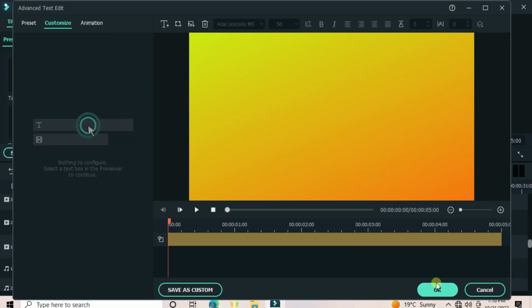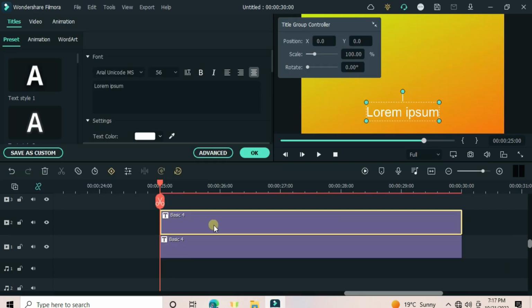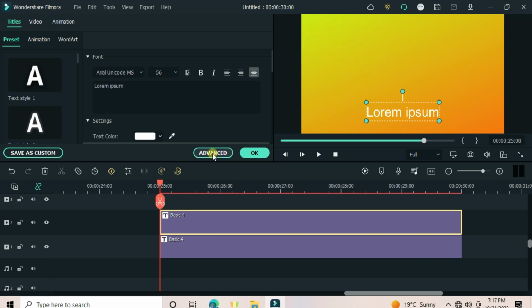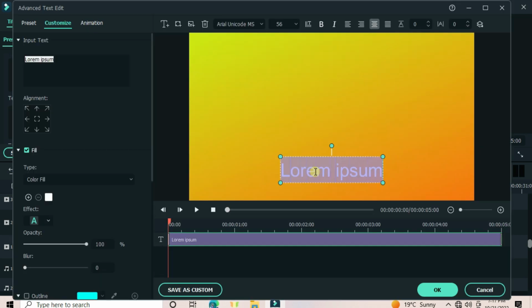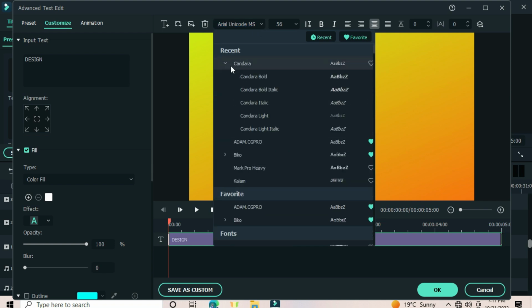Okay. Let's go back. On the text above, go Advanced. Write something you want. I will write Design. And then change the font, and change the color and the size also.